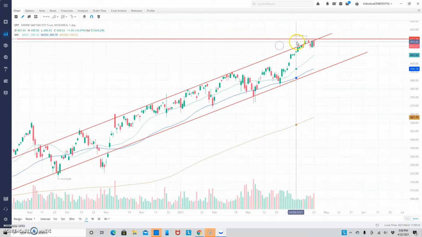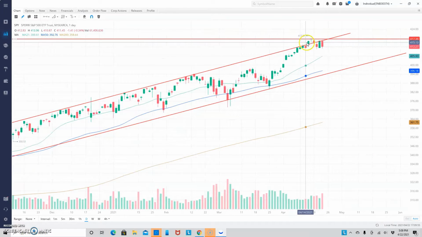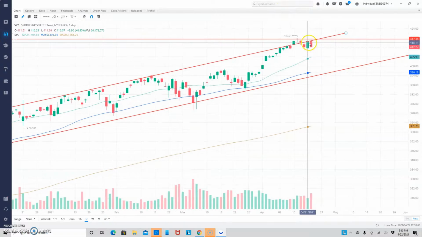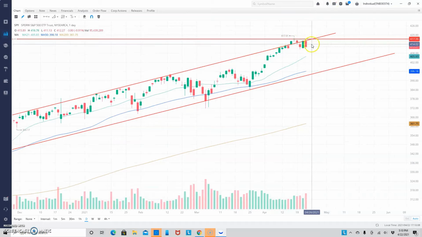We had 2 days out of it recently where it made this all-time high, and then it got right back in. So the trade that I'm doing right now is I'm looking to short this at the top right here. And I got into this trade yesterday, actually, right here at the top, somewhere right in the middle of the day yesterday.